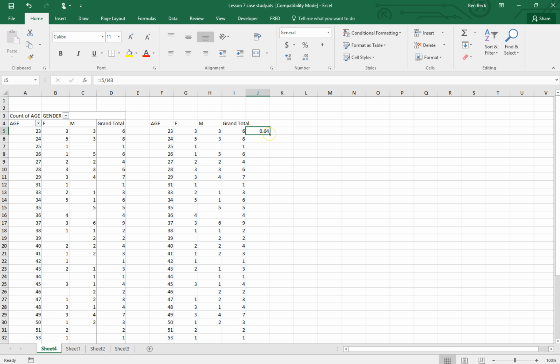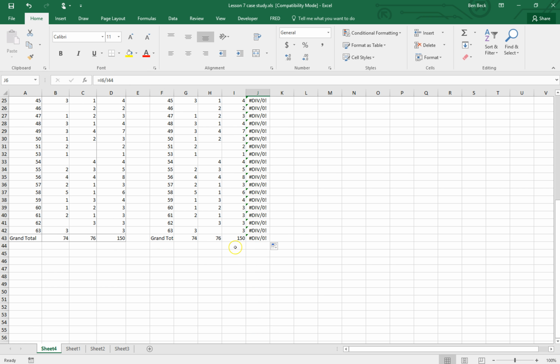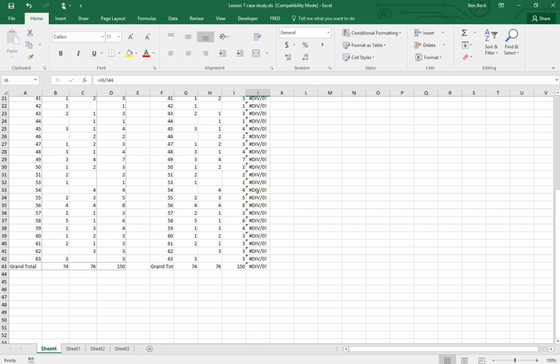I'm going to do the same thing and double click. This time it's going to create a problem, and you'll see what that is in just a second. So it's saying #DIV/0, it just means there's an error. You'll notice the first one is referencing I43. That's where we have the value of 150. The next one has successfully grabbed the I6, but it thinks that we've also moved down. It's trying to grab I44, which is right here. There's nothing in that cell, so anything divided by 0 is creating an error.